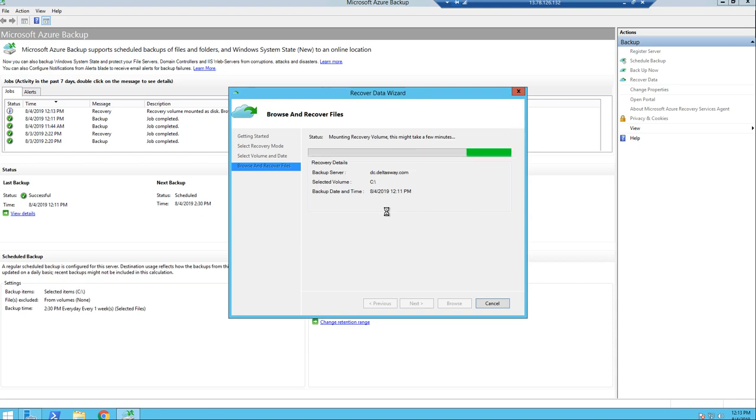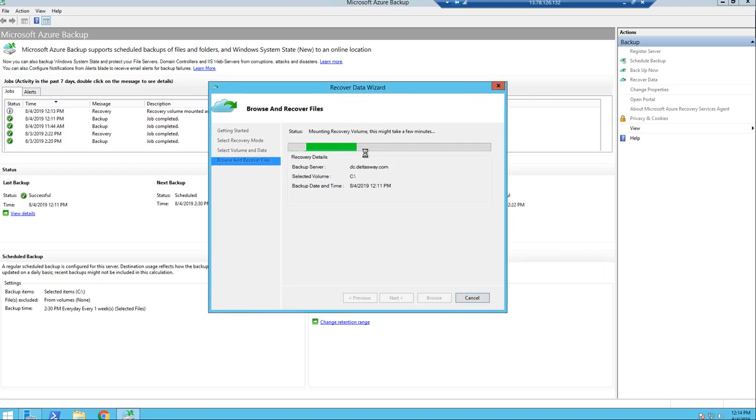It mounts to another drive where you have to put the data somewhere else. You have to copy the data out to somewhere else, right? Otherwise, if you choose unmount, it's gone, right? It doesn't put the data back into the original location. I don't know why it's getting slow here. So just wait. I think it's gonna mount to an E drive or something because C and D exist, right? So it's gonna mount to an E drive.